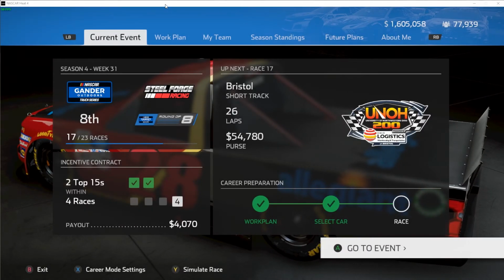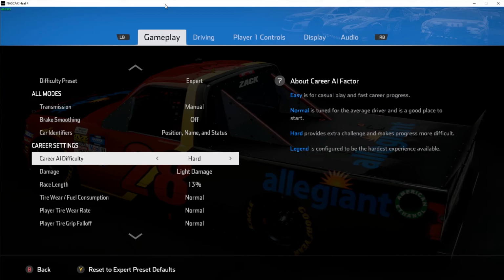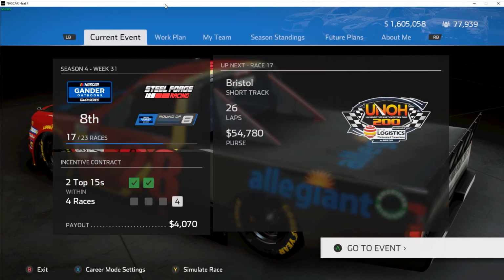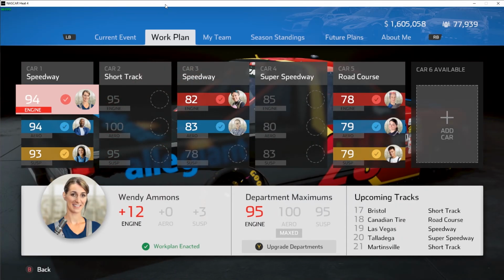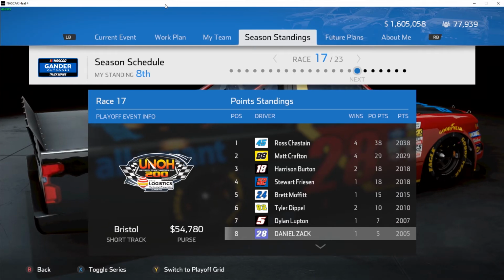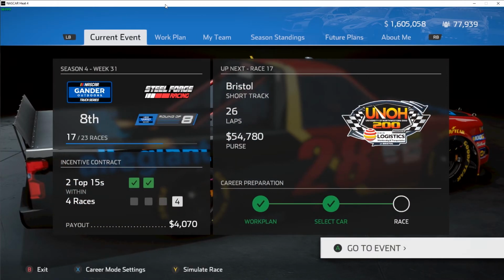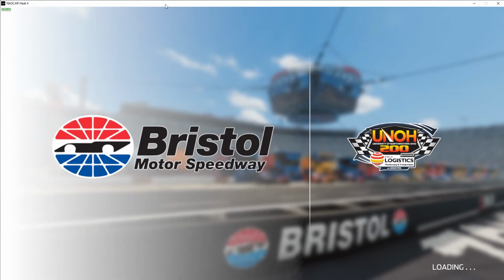Alright, so you can see that we are going to start our first race at Bristol. So here's my settings that I have. I was on the hard difficulty, and I tried that, but it was way too easy. So I put it on Legend difficulty, and it is going to be on 84, 84, 83 on Legend difficulty. Now, I know that says 90s, but I had already set up my short track car, but it was too powerful for what I'm looking to do, so I had to use the speedway car, and it ended up making some of the things not so good, knocking it down to 84, 84, 83 on Legend difficulty.